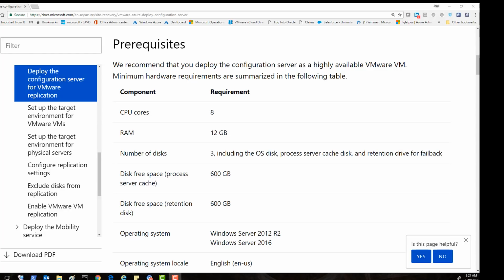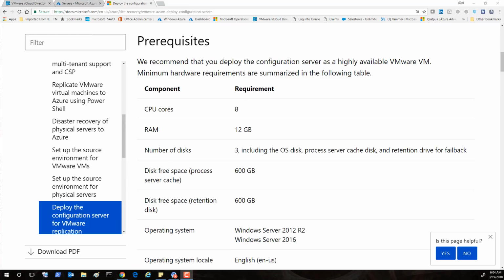All right, folks, so we're going to start with our third scenario where we would be doing the disaster recovery for a data center using the VMware vSphere vCenter virtualization platform. And before we get into that, it's important that we look into the prerequisites here. And this particular Microsoft article document is pretty intuitive. So we can start from here.